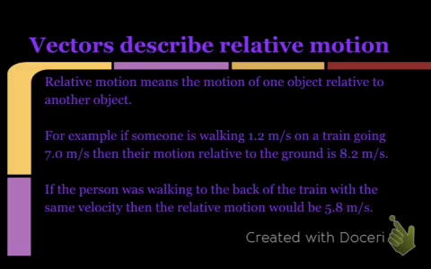Many problems in physics have to do with the perspective that we choose to look at them with. And with vectors, just like anything else, we define our parameters in the problem. So each problem will be different, and it's important to read through and interpret what you're comparing your motion to.